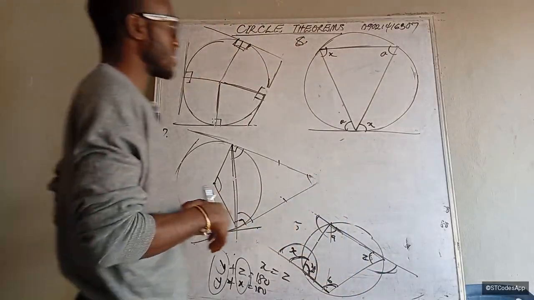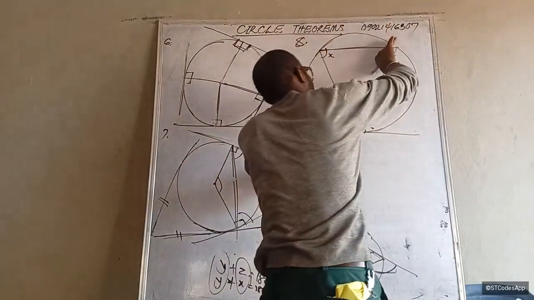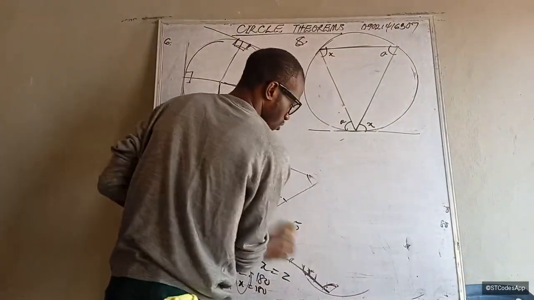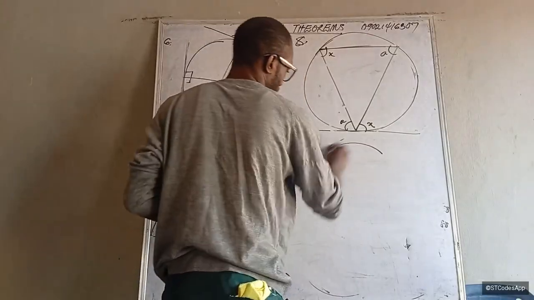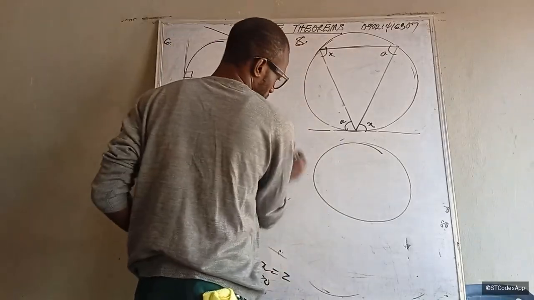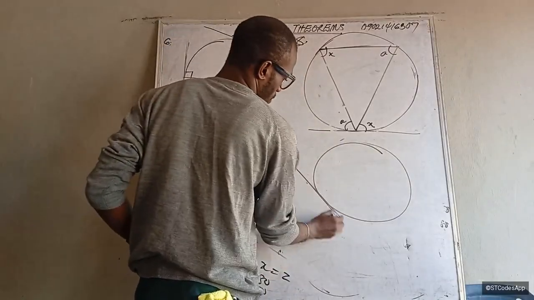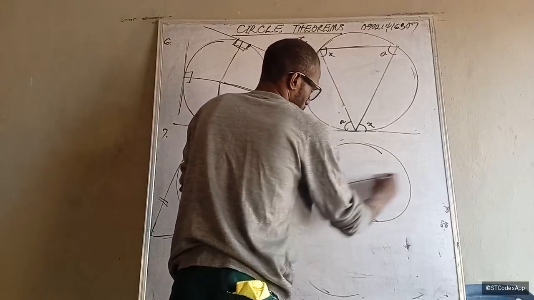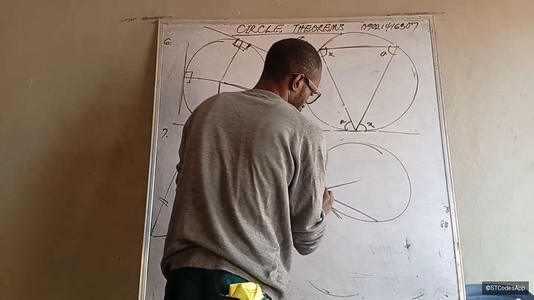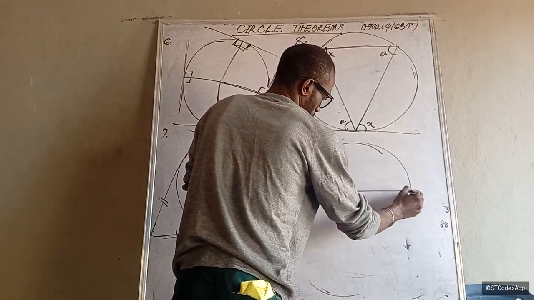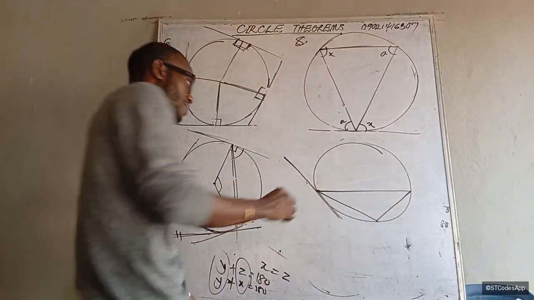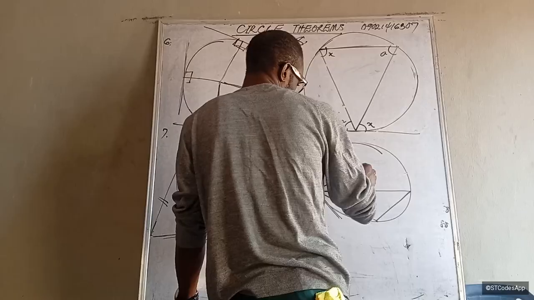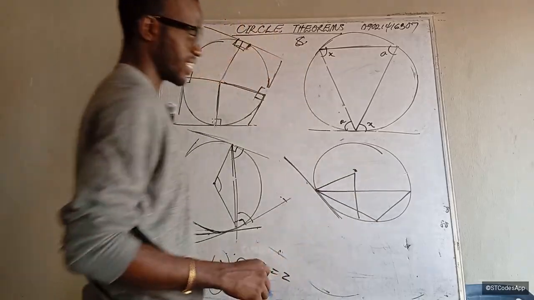So we call them alternate segments. This will be equal to this, this will be equal to this. In your exam, this is where you see it. You see something strange like this. It's not as straight as what I drew. When you see your own chord here, for example, your own tangent here, and look at this, then they will maybe draw another, maybe a weird shape, for example, at the center, that kind of thing.